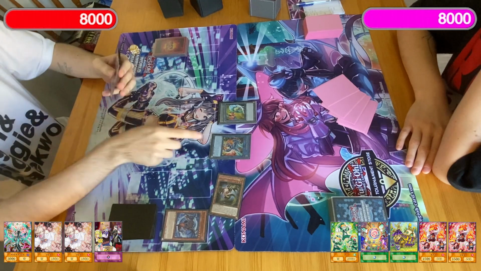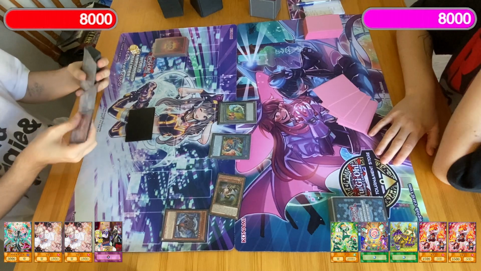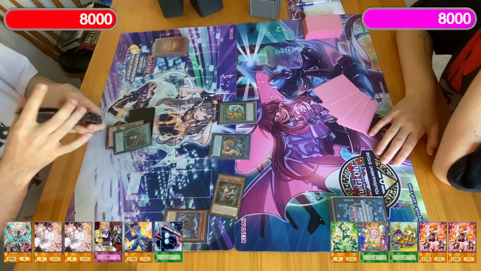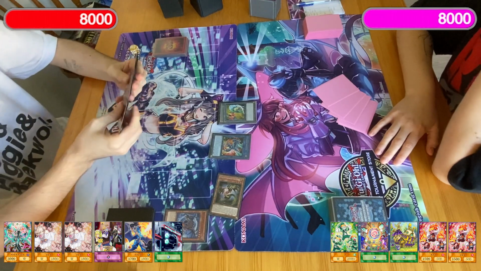And then Chainlink 1 is gonna be probably Striker. Yeah, Chainlink 1 Striker, Chainlink 2 Black. Just for the Striker to be a bit more protected. So he's gonna search White and Boot Sector. Now at this point, basically his only play is to summon White.